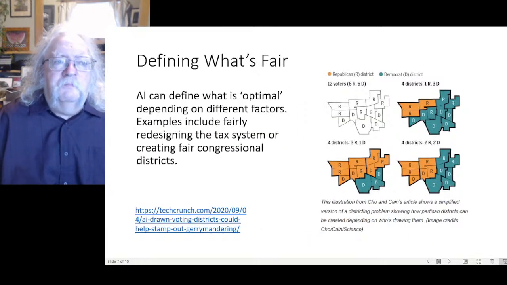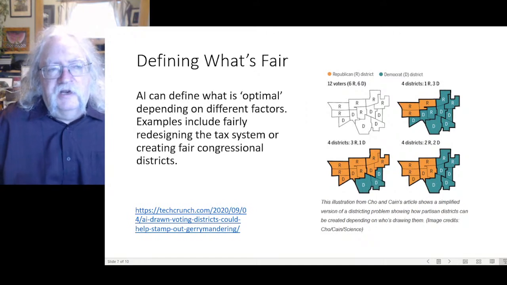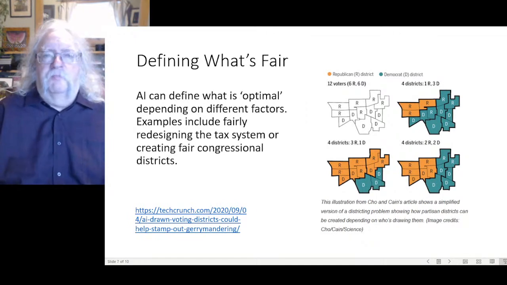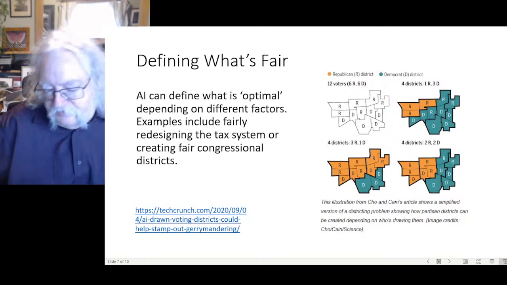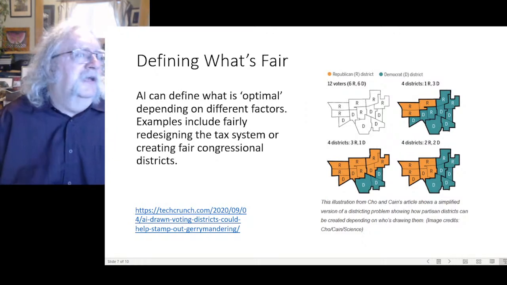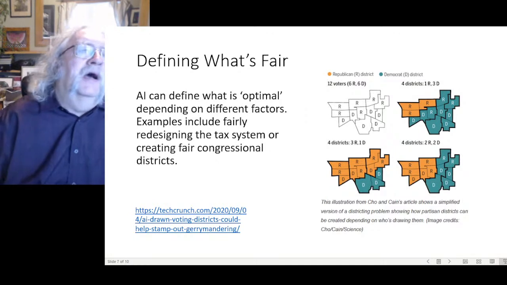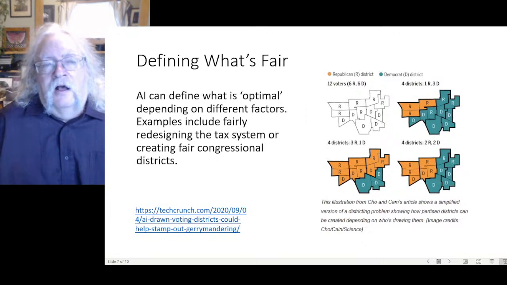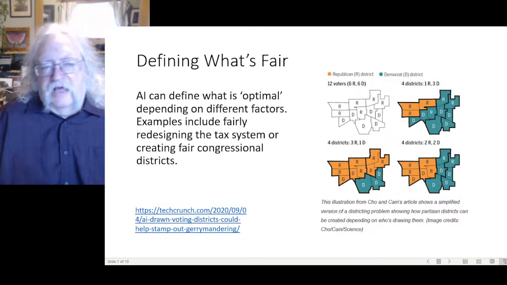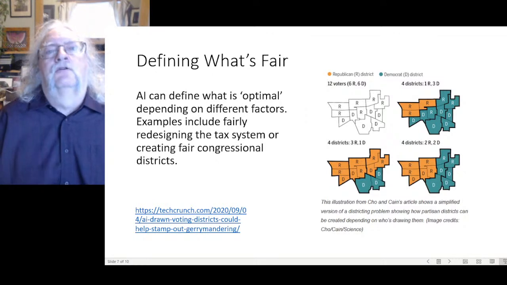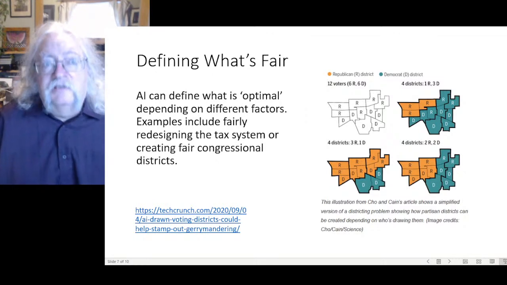We've also seen artificial intelligence implicated in the project of defining what's fair. Now, fairness is a property that we would like from artificial intelligence. We see that in many, many documents. But what is fair? What counts as fair? There are a variety of factors that go into a definition of fairness, arguably thousands, hundreds of thousands of factors.